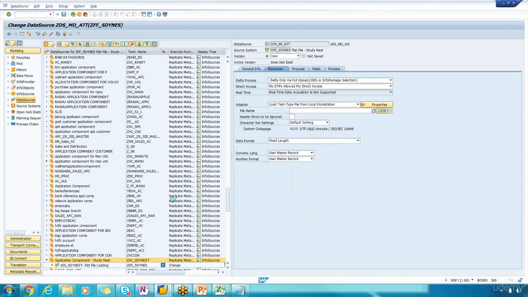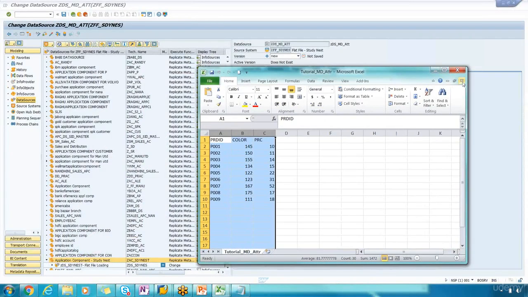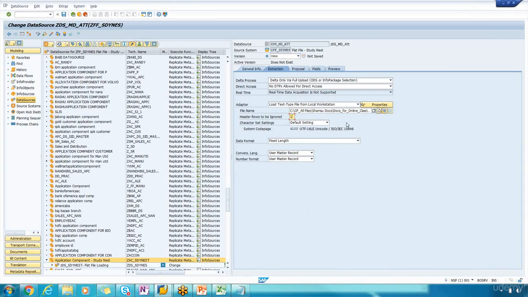Okay, I'm going to select this attribute. We need to ignore the first row. I have to close this one first here, otherwise it will not work. Whenever you're trying to load data from a flat file, that file has to be closed. It should not be open when you have it on the local workstation. If it is on an application server, again, if it is open, you cannot do it.